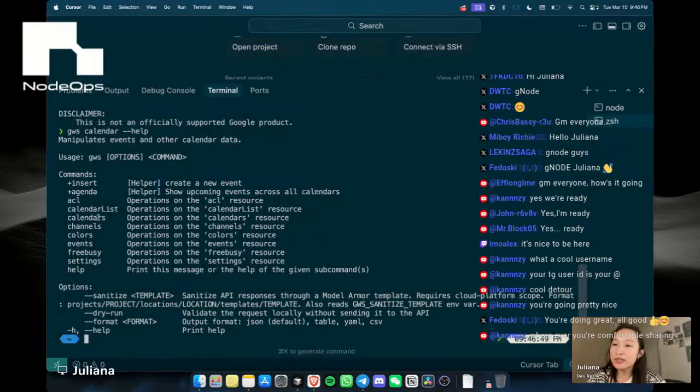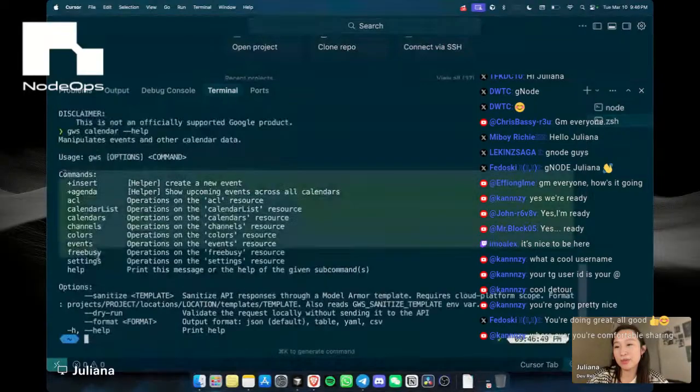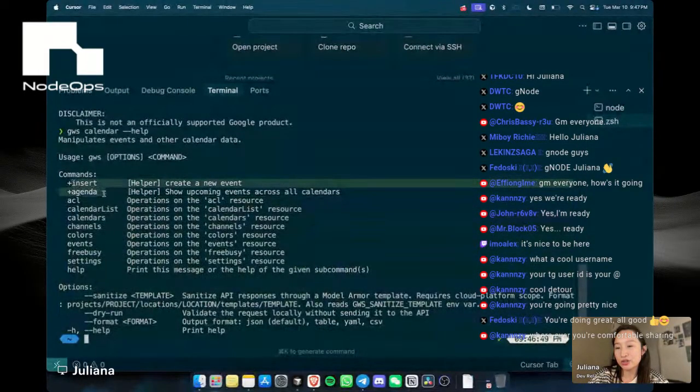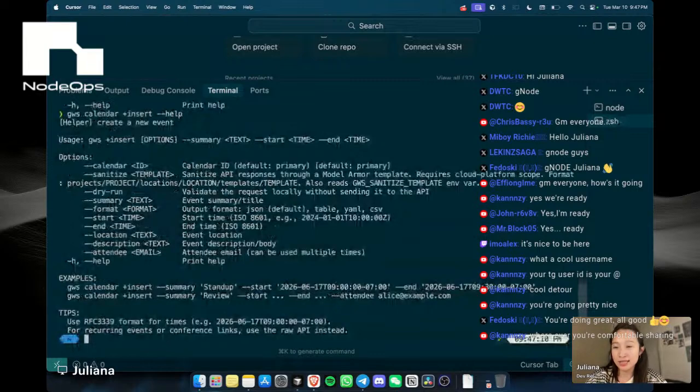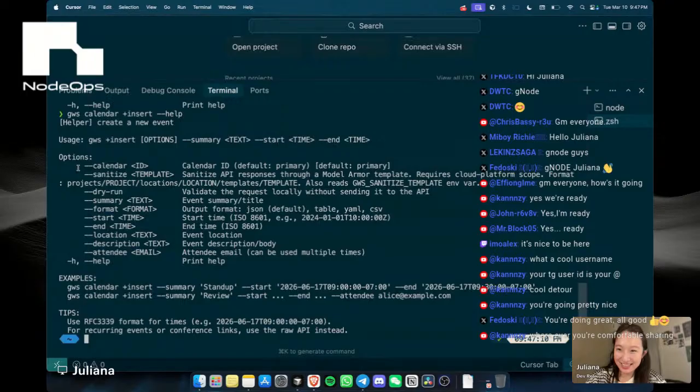And it returns everything you can do with calendar. Did you guys see that? All right, so these are the commands right here. I can do insert, so GWS calendar plus insert, all right? And you don't know what to do next, so you do --help. And it tells you what you can do next, which is all these options. It gives you this usage right here. So GWS calendar plus insert, and then what's required is summary.